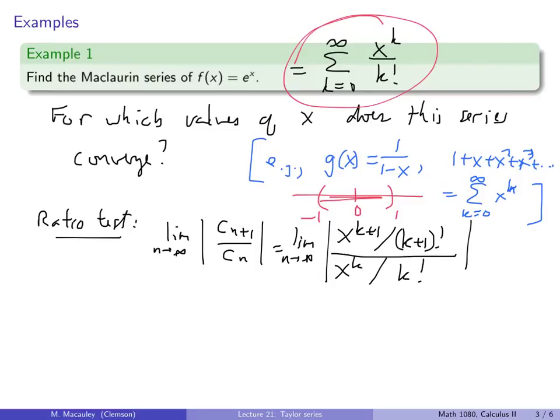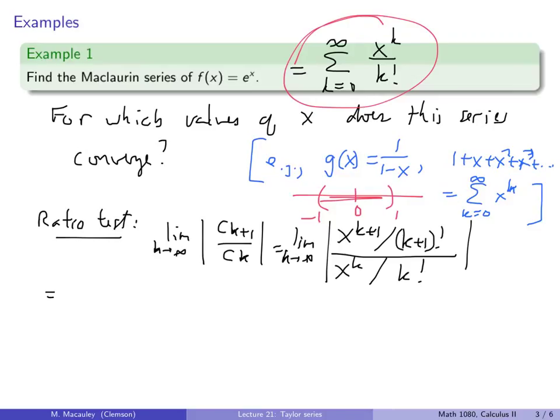Here I switched from using n to using k, so let me go back and make that a k. Actually, it really doesn't matter. I'll just stick with k. It's nice to put the k in here because we have a k, but we also have an x, and we've got to be careful which one of these is going to infinity.